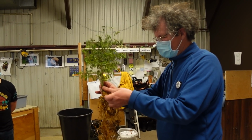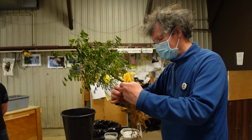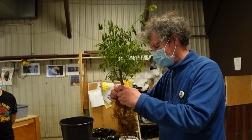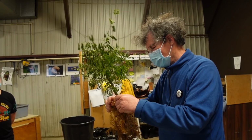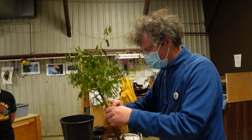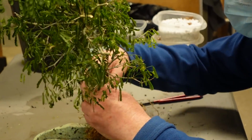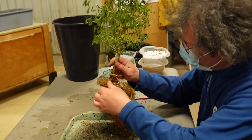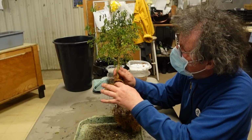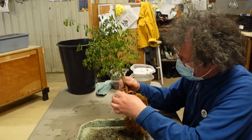And again, it may be a case of doing as much as I can. And sometimes, you know, you're untangling roots and they break, and it's like, oh. Sometimes you're successful. Now, I don't think this is ever going to be part of the radial root system, but as long as it's not curled around the trunk, I'll be happy. It's really tangled. Okay. So, you can see I've kind of untangled it, and if I were to cut it off, I do have a lot of roots under here, but you can see I lose the thickness in my trunk. I wouldn't want to develop this as my root base, or I'm going to get that undercut. It's going to go from skinny trunk to thick. So I've kind of got to develop my root base up here where it's still thick by the trunk.